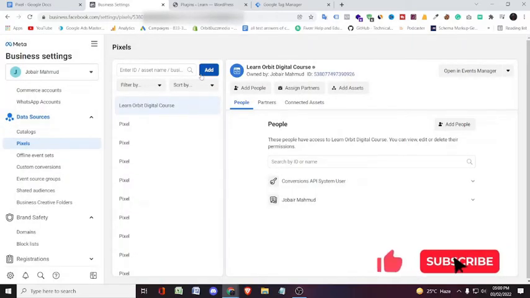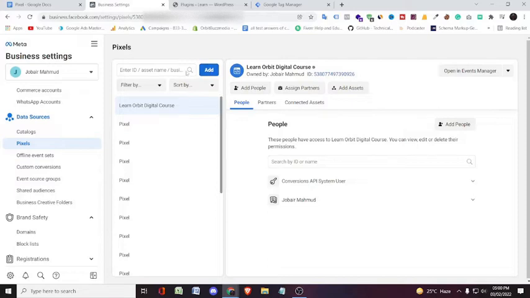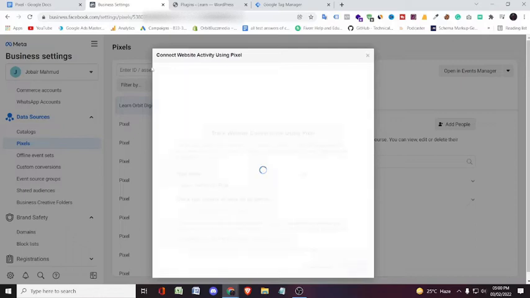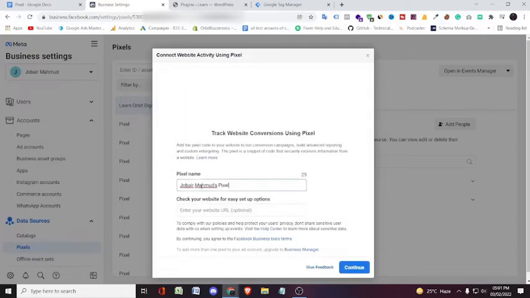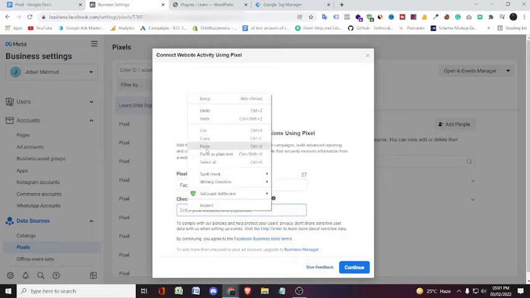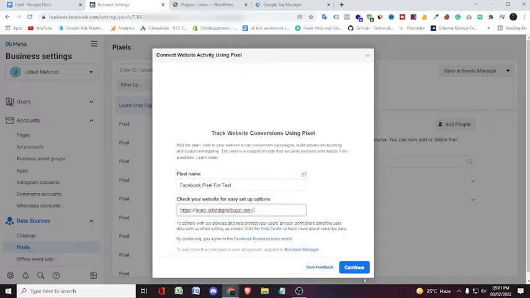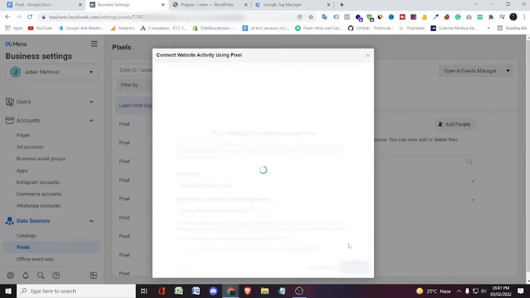You can create and manage the pixels you have already created in your business manager. You create one with a button called Add, and here you will find a pop-up. Here you will find the pixel name. You can name the pixel as your business name, as you wish, and another option is your website link, so you can paste it here and then continue.